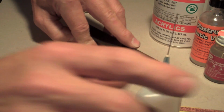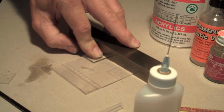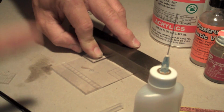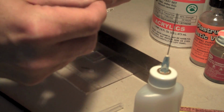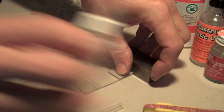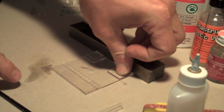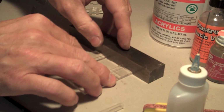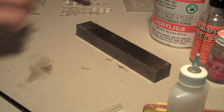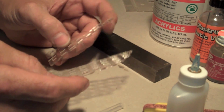Same deal. If it looks like there's too much glue, remember it's going to evaporate in a couple of seconds. So as long as you don't have a big spill like I just had a second ago, don't worry about a little extra glue. It's just going to evaporate. And we'll put this piece over there. And just hold that for a few seconds. And that's all there is to it. Those are glued together.